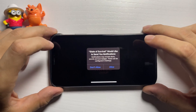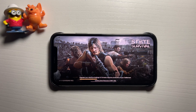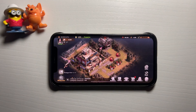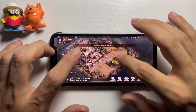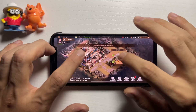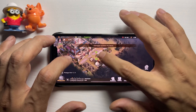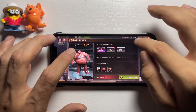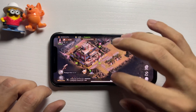Now I'm going to do the other app — State of Survival. It's a game, so if you get a game they might have a tutorial to follow, or they might want you to play for a little bit. You usually don't have to be super experienced — just play it for a bit. I'm just going to play through it, doing some prompts like building stuff. Most games are really straightforward. I'm going to move stuff around, build, train the army — just spending a good amount of time on the app to pass the verification step.